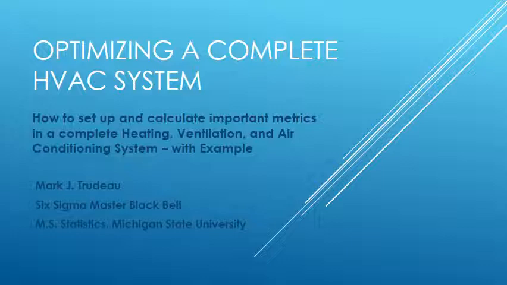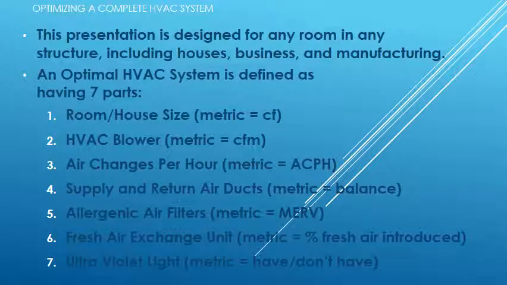Recently I had a project where I wanted to work on our HVAC system and optimize it. So I put together this presentation on how to set up and calculate important metrics in a complete heating, ventilation, and air conditioning system. It was designed for any room in any structure, including houses, businesses, and manufacturing. In my case, I have one big room in a business, and I have this separated into 7 parts.